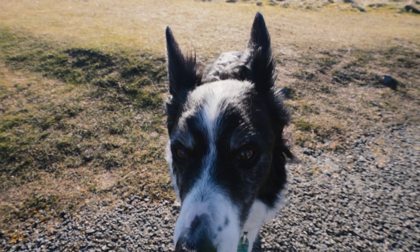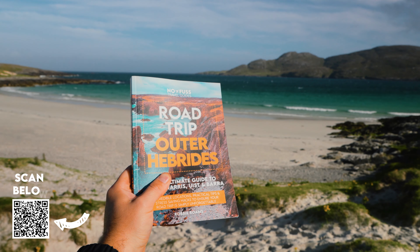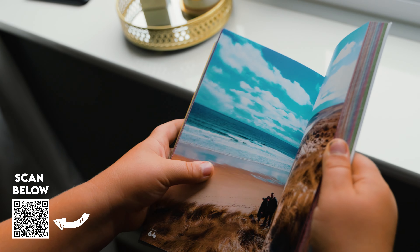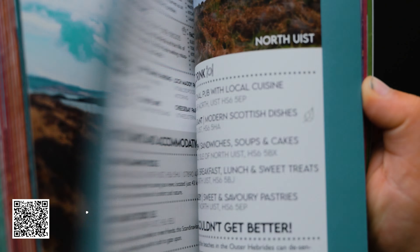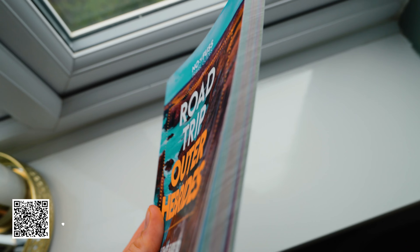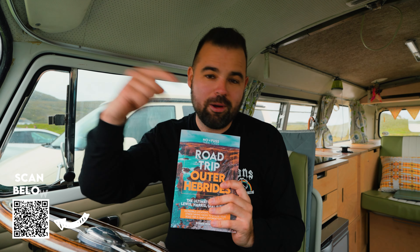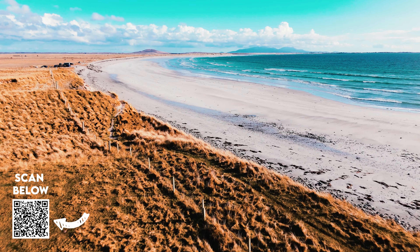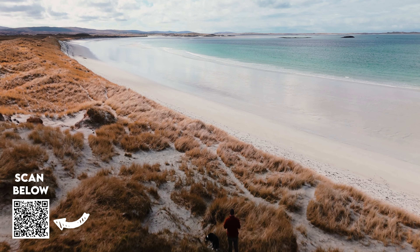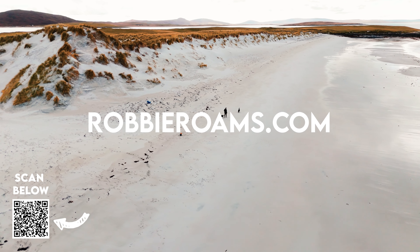Before we get into the top six, I'm going to let you know about my new road trip Outer Hebrides guidebook which may be pretty useful to help you on your own road trip. It contains all of the Outer Hebrides must-see locations with QR codes and What3Words references making them simple and easy to find. Written in a relatable, down-to-earth style, it contains everything you need to plan your own magical trip including ferry information, budgeting, itineraries and the best campsites, B&Bs, hotels and even free off-grid park-ups. Our guidebooks have been featured in The Guardian's Best of Travel 2024 and have received thousands of five-star reviews. Get Road Trip Outer Hebrides now for only £16.99 including free tracked UK delivery — head to my website or scan the QR code.